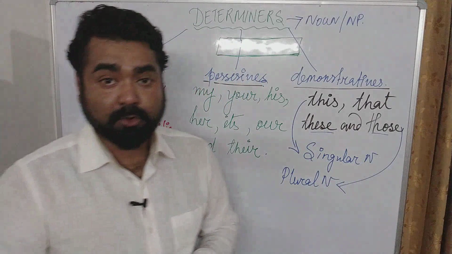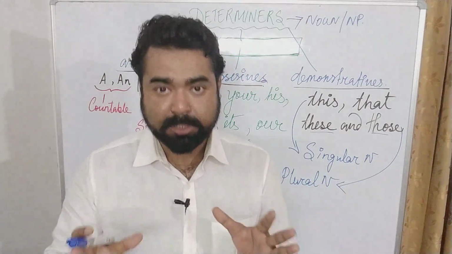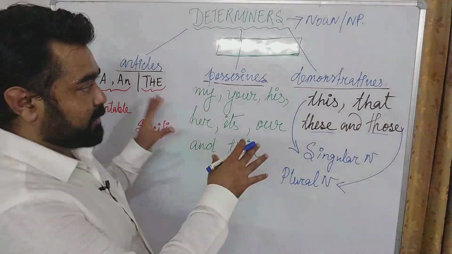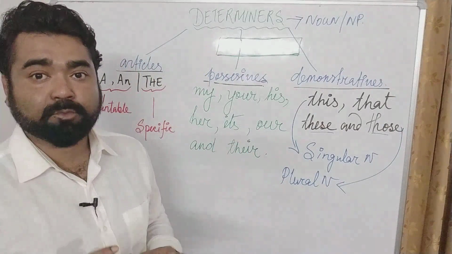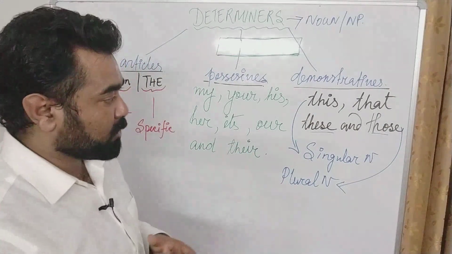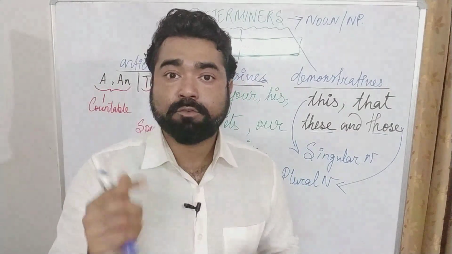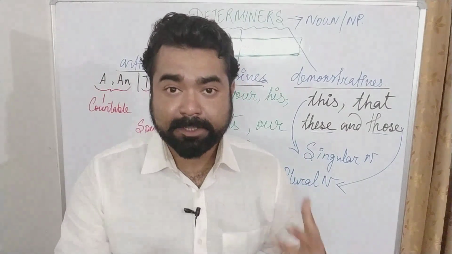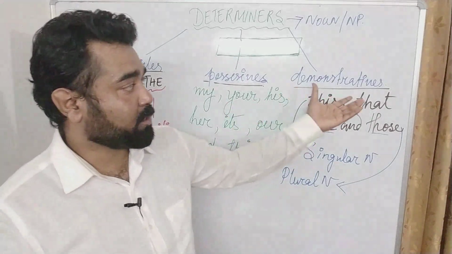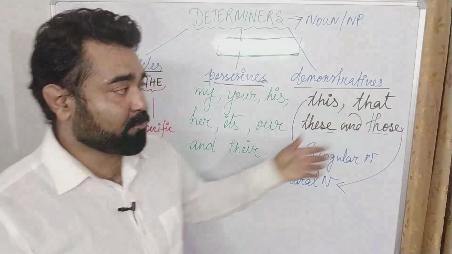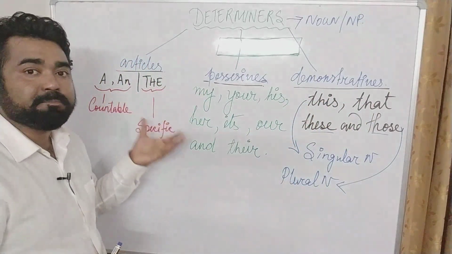Now after watching this video, your job, so that you do not have any further confusion in determiners, is to write this chart down in your copy and try to memorize it by heart without mistakes. This will help you, okay? Whenever you get a sentence with a blank to fill in a determiner, you'll be able to understand and write the answer, whether the noun is showing possession, showing use as a demonstrative, or whether we simply need to put an article in the blank.